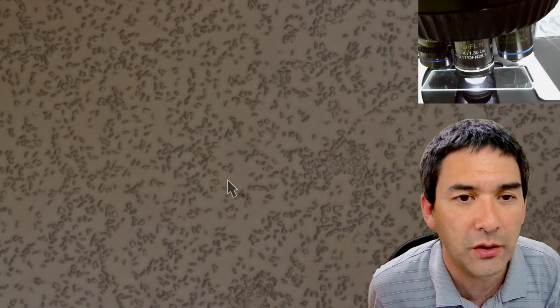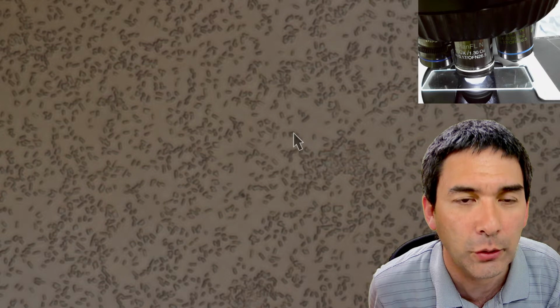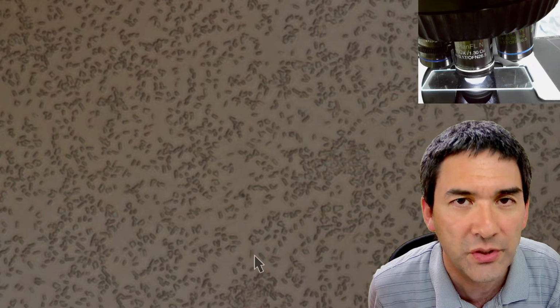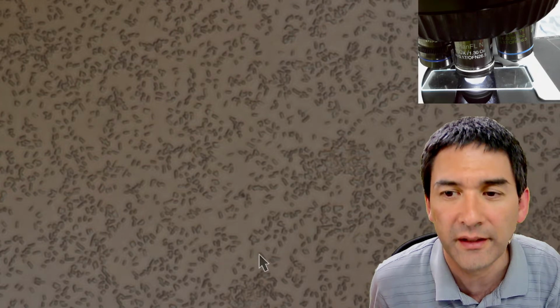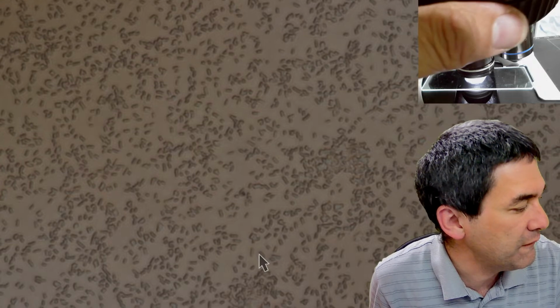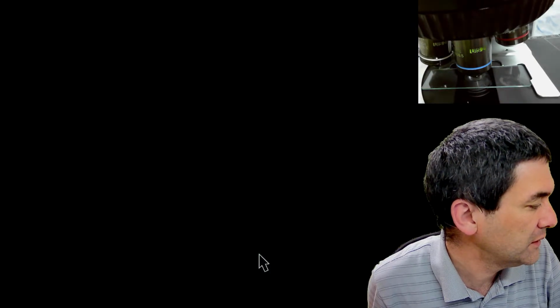Basically you see that these are rod-shaped bacteria, so they're a little bit long. Some of them do not all have the same length because what they will do is they will grow in length and then they're going to divide. If you want to see the whole thing in phase contrast, it's also possible, but I do have to switch the filters around a little bit.